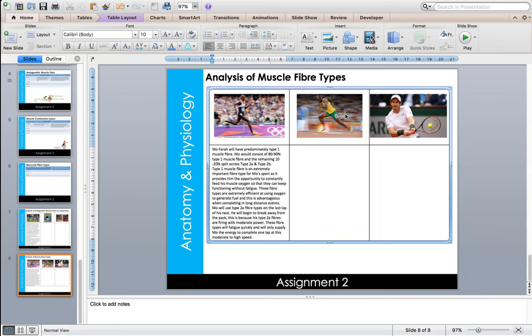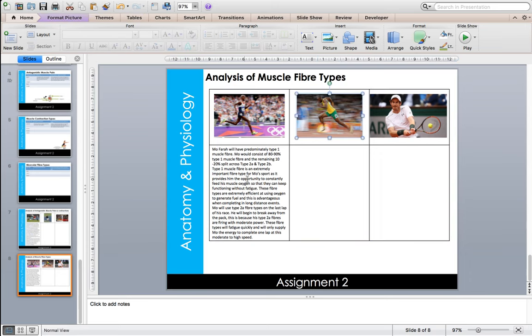Then I talk about Usain Bolt, so he's pretty much the opposite. He would be type 2B, which is the faster fibers. He may have some small amount of other fibers, but you need to talk about why that's important and analyse why it's important for Usain. And then you talk about Murray and the split, so you have lots of different, he might have predominantly, let's say he's got 50% 2A, 20% 2B, or maybe 30% 2B, and the rest type 1.